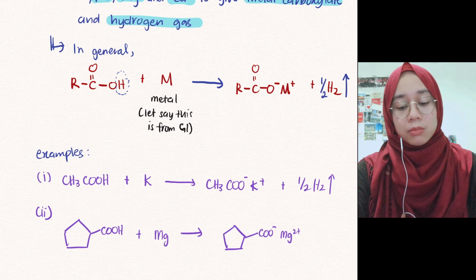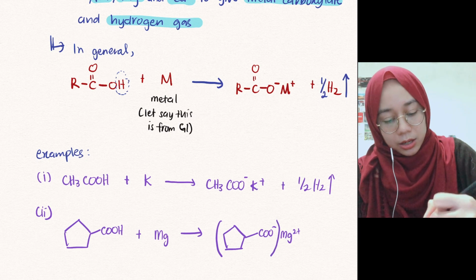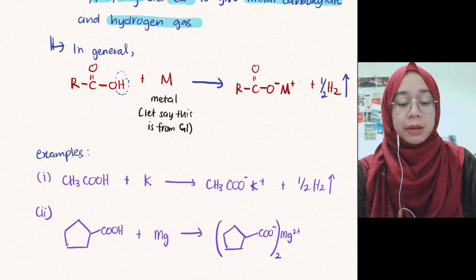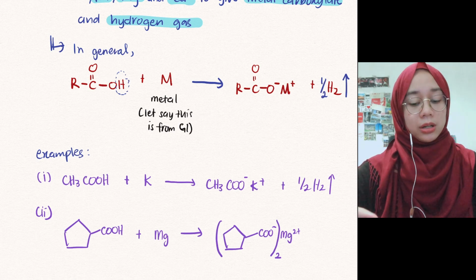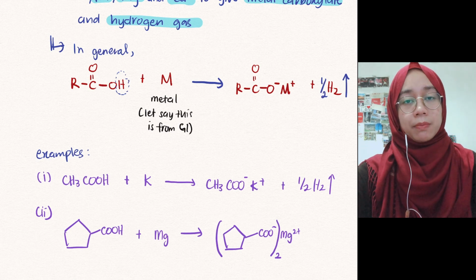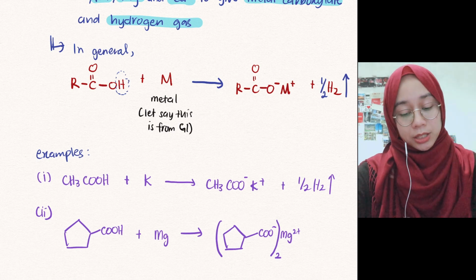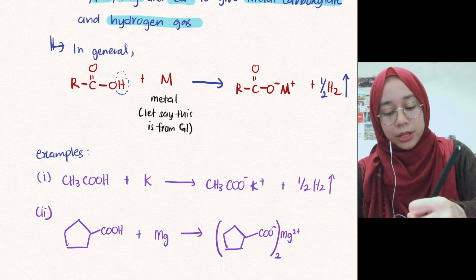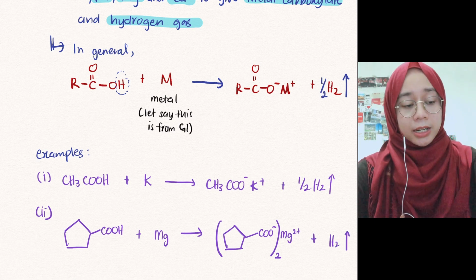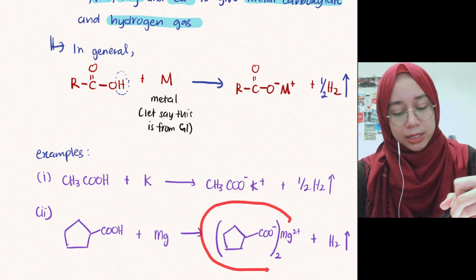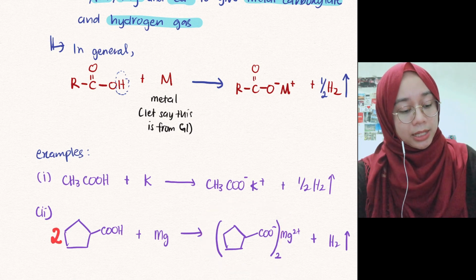Okay, so maksud kalau dia 2 positif, so this whole thing kena ada 2 lah kan, sebab magnesium ion tu dia release 2 elektron. Bermaksud the carboxylate ion pula perlukan ada 2 carboxylate ion in order untuk terima 2 elektron tersebut. Okay, so now kita akan produce hydrogen gas juga. Tapi since kita ada 2 carboxylate ion kat sini, so we need to balance kan. Bermaksud kita punya carboxylic acid ni perlu ada 2 lah.